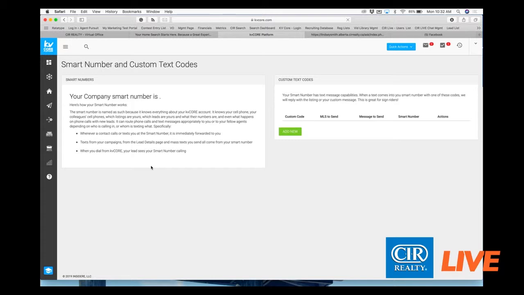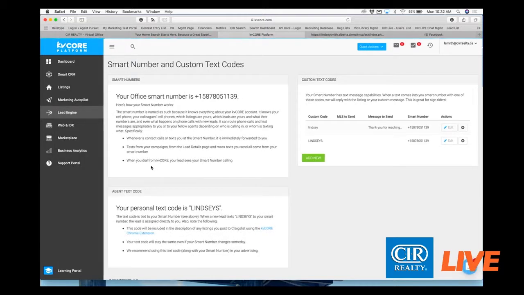So I'm going to click on call capture, and as soon as you have this website, you get what's called a smart number. And you can get as creative as you want with this. The other thing you can do is start creating QR codes for your searches. You can take this search and embed it in other sites. But this smart number is this 587-805, and you can create listing signs, you can create toppers for your listings, and what they say is, hey, text whatever you want.